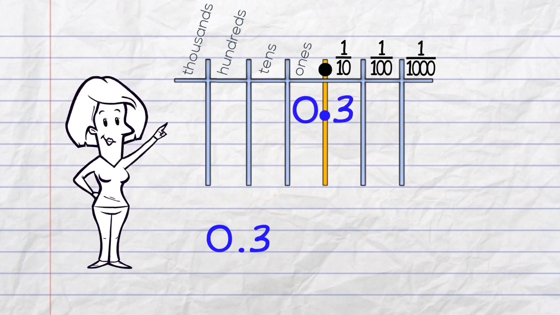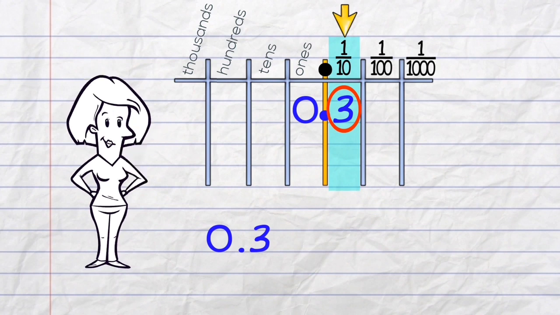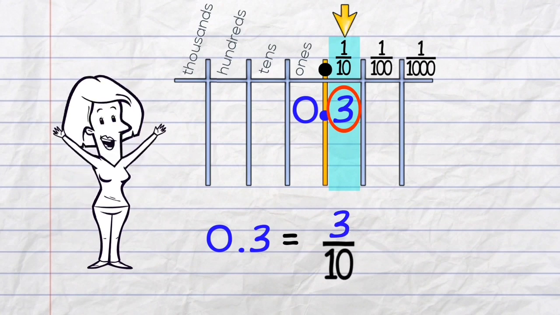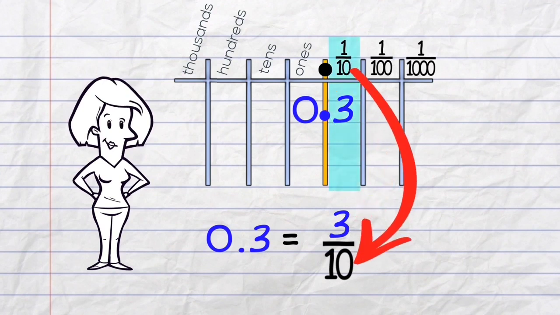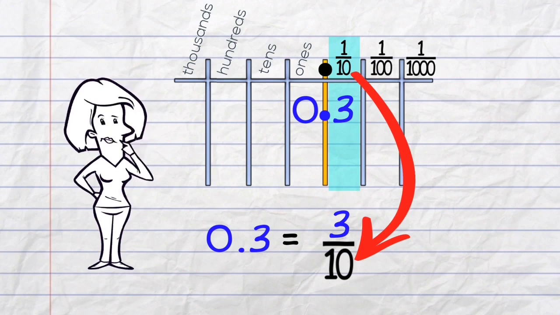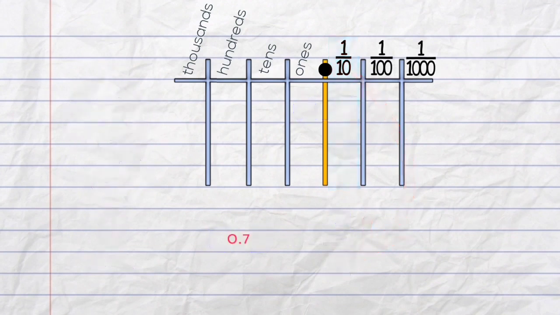If you see, we have one digit after the decimal point and it is present in the tenths column. So now we can say that this is equal to 3 tenths, as the first part of the decimal is present in the tenths column. After the decimal point, that will be your numerator. And for your denominator, just check your tenths, hundredths and thousandths column according to the position of your decimal.